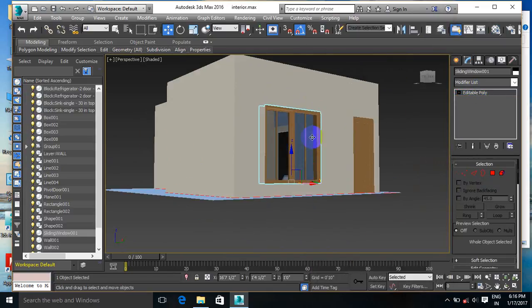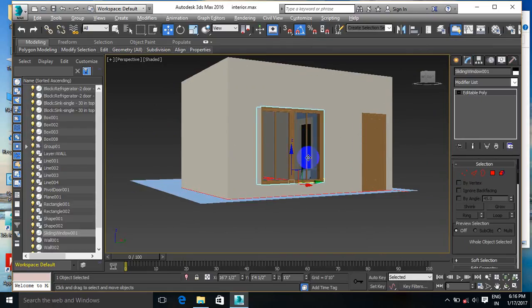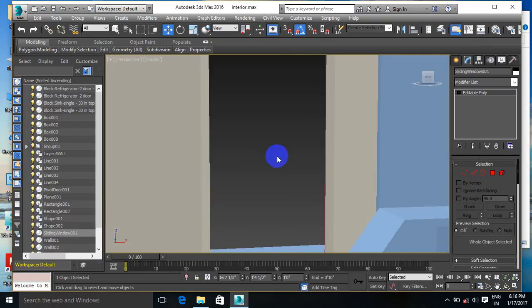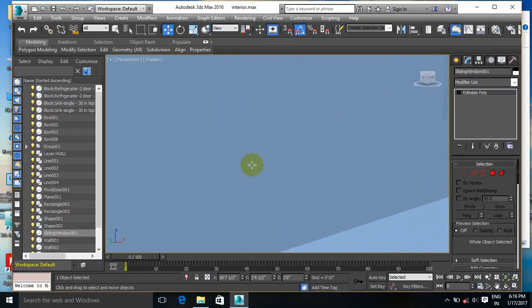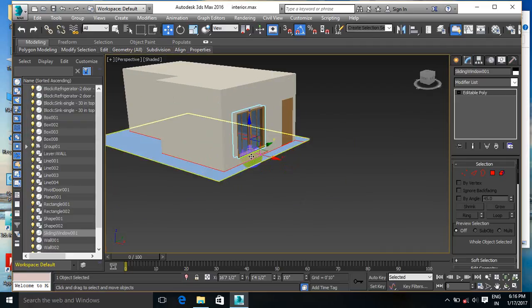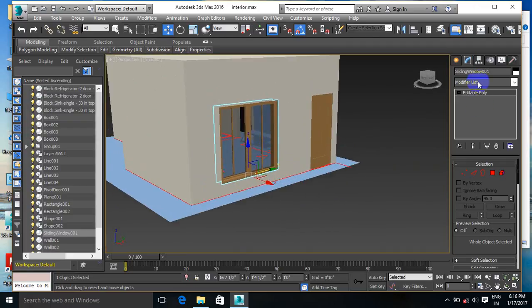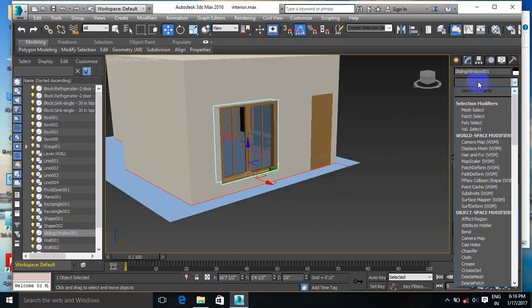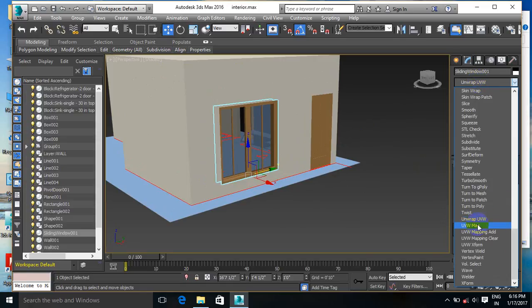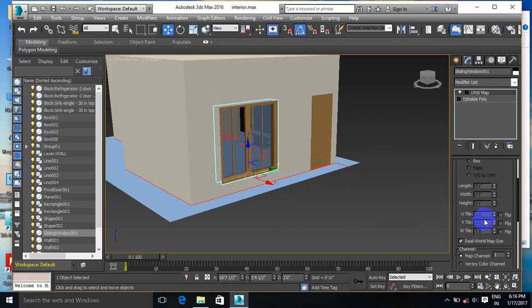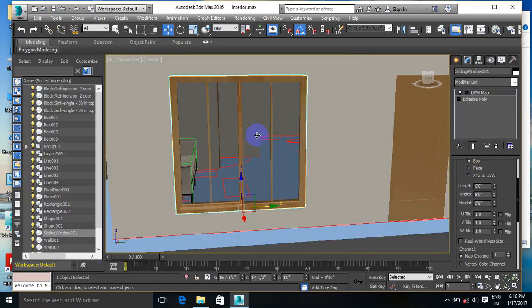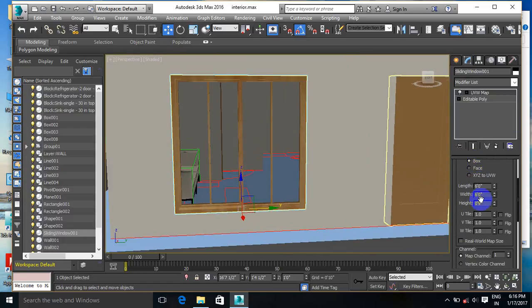Now if you have to do the texturing for this, select that, modifier list, UVW map, select this, of this real world map size and go for box. Now you will reduce only the width, nothing else.